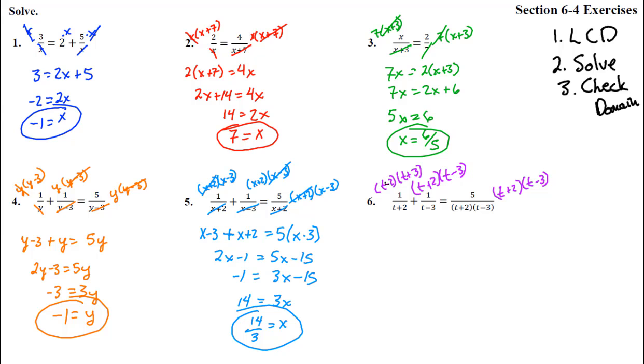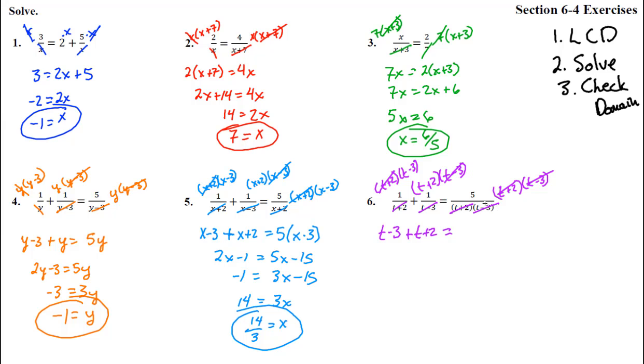Good. Okay, so when it hits this first one, the t, let me fix that. I just did it wrong again. T plus 2, t minus 3. The t plus 2's cancel here. We get 1 times t minus 3. The t minus 3's cancel here, and I'm left with plus a t plus 2. And then on the other side, t plus 2 cancels, t minus 3 cancels.